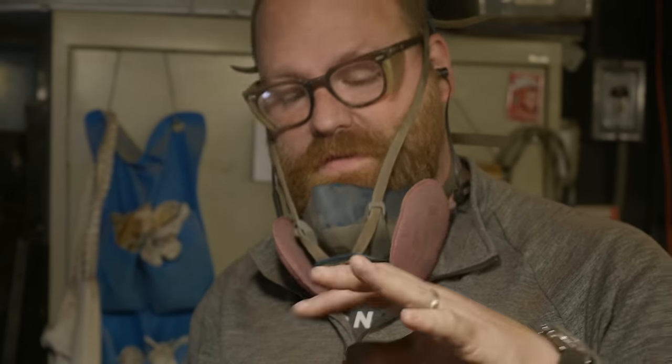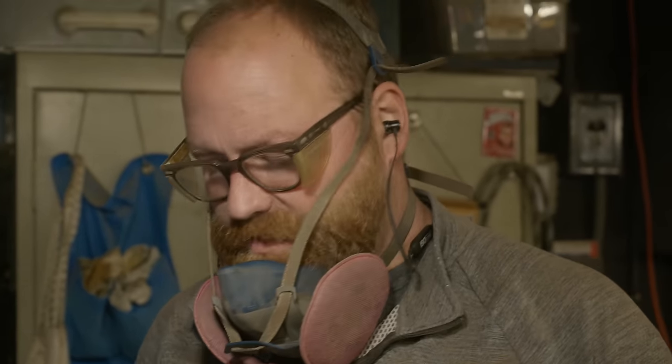All right, now that we have the bevels ground, I'm probably not going to do too much more than this. This is with a 36 grit. At the end I'll go over it with a 220 just to smooth it out, but I don't have to go too much further than that.